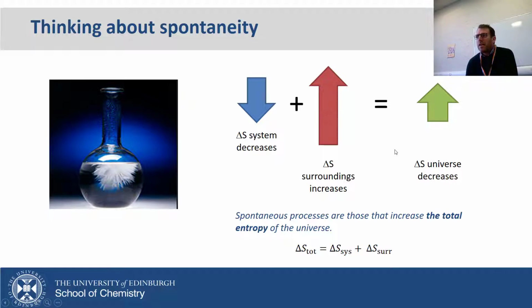Okay, so remember the second law of thermodynamics talks about this entropy change of the universe. So this is a bit of a pain, because now we need to think about, well, what is the entropy change of the system? What is the entropy change of the surroundings? Obviously there will be an entropy change of the surroundings here. This is an open system. It can interact with the surroundings. So we need to think about these two separately and then worry about the entropy change of the universe so that we can use the second law of thermodynamics.